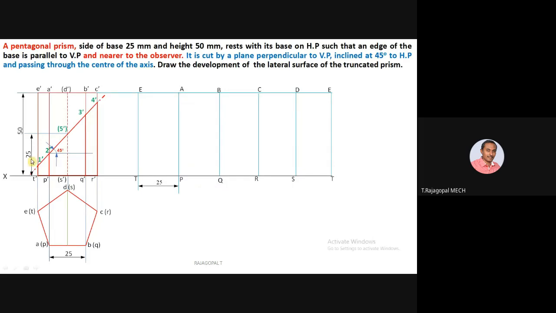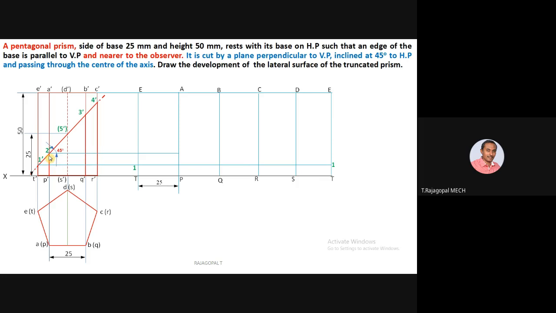Okay. Now you can draw a line parallel to XY from each and every cutting point of the section plane. That is the first cutting point of the section plane. This is 1 dash. You can draw a line parallel to XY like this. This 1 dash lies on E dash and T dash. So you can check the corresponding longer edge in the development as ET. Here I have one ET and another long edge ET is here. You can make it 1 on both sides.